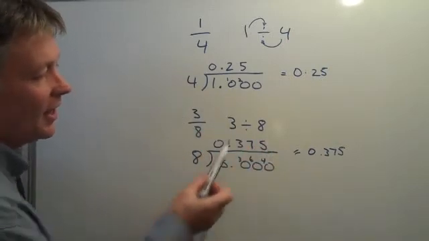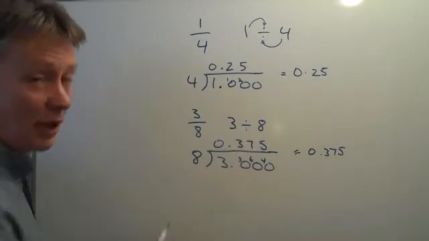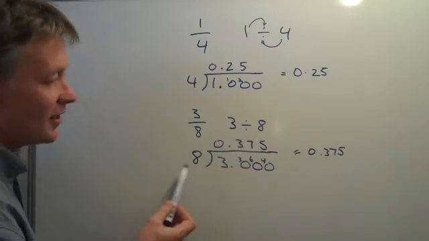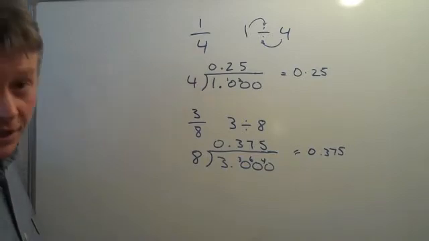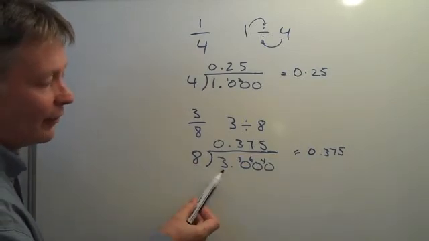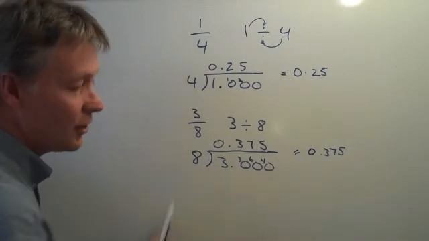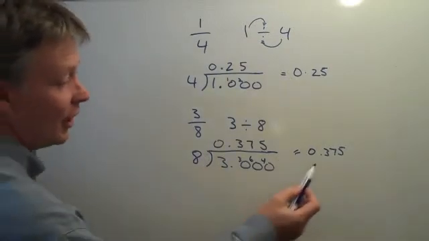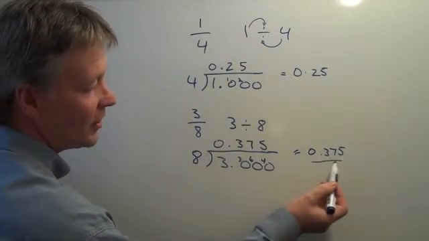But really, all of these are exactly the same thing. That 3 over 8 is the same as 3 divided by 8 is the same as short division, which is asking the question, how many lots of 8 are there in 3? And however you do short division is entirely up to you, but hopefully you should come up with the same answer.